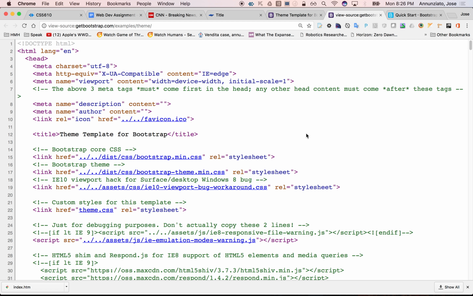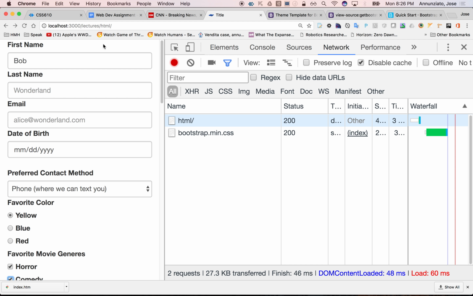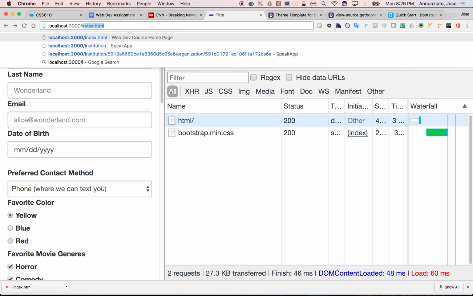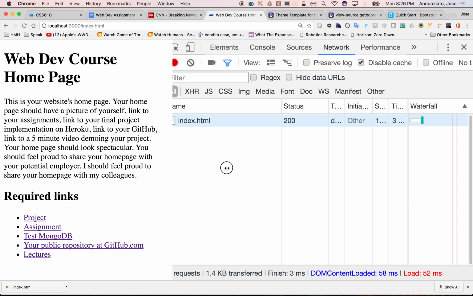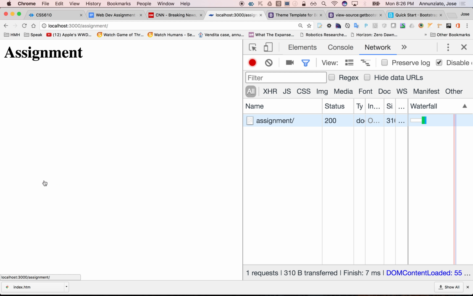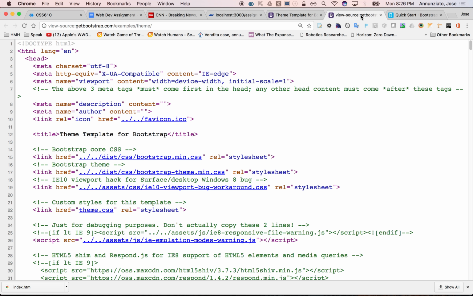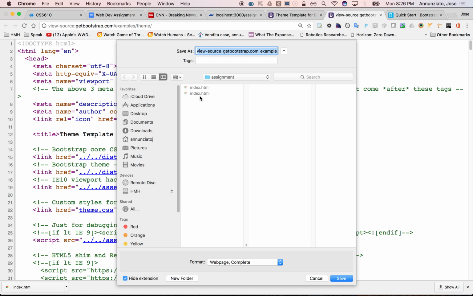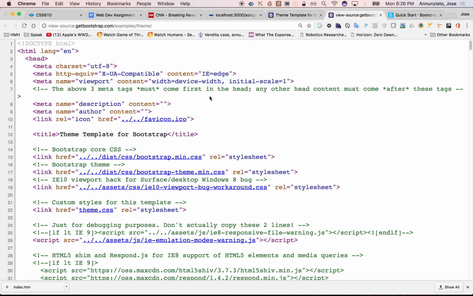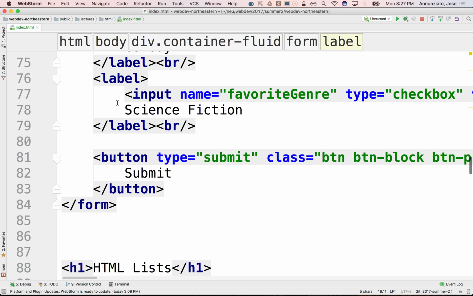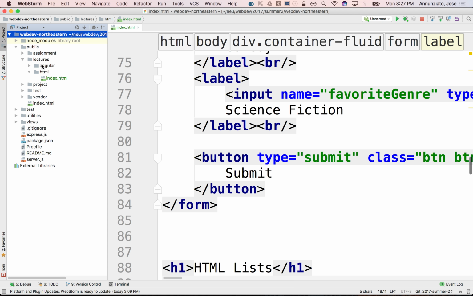Okay? If I navigate to my current assignment, let's see, it's under index, and that's my assignment here. There's my assignment. If I go in there, it's not there. Wait, what? Did I put it in the right place? Did I save it? I did, didn't I? Oh, HTML. HTML. Okay. Let me fix that.